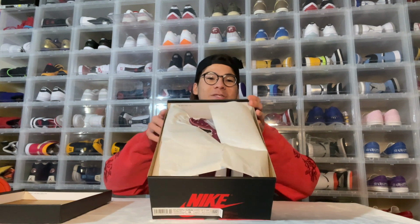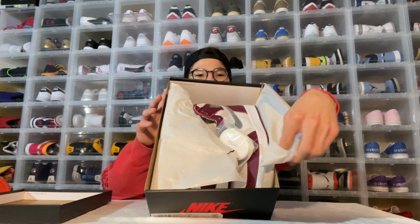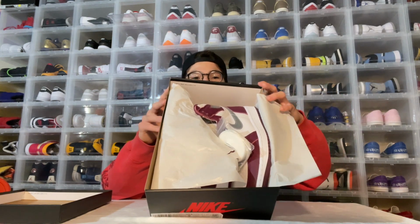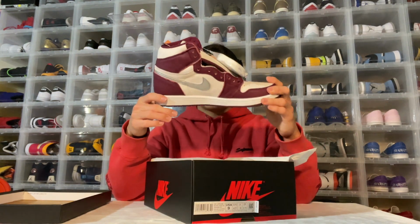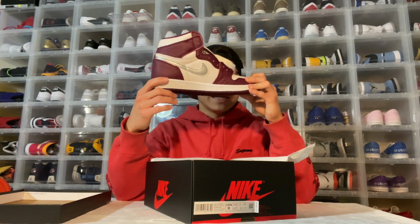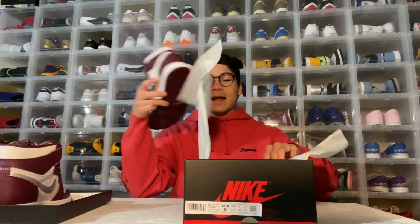Ever since I have saw the shoe, I've been waiting for it, and today the day has finally come. Even though we were not able to cop for retail, we are still able to get them. So, as always, I will give you guys first look. Here we go. Okay, I can't see too much, but I can see the extra pairs of laces. It's Soul Squad. So what kind of Soul Squad? You know how much I love extra accessories, cards, whatever. And wow, leather is looking amazing, man. Wow. Okay, let's get both of these out of the box.